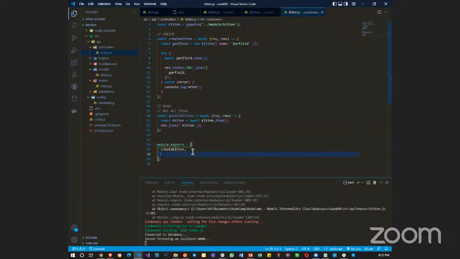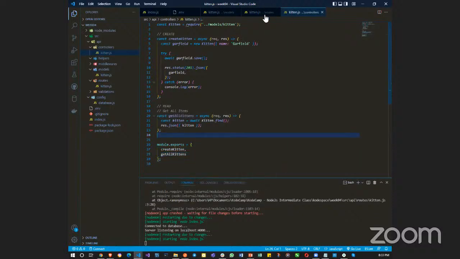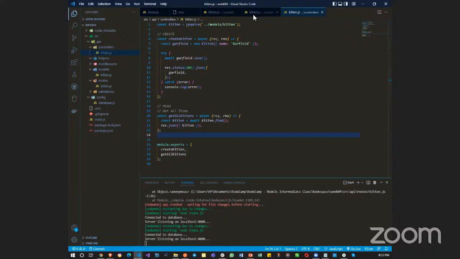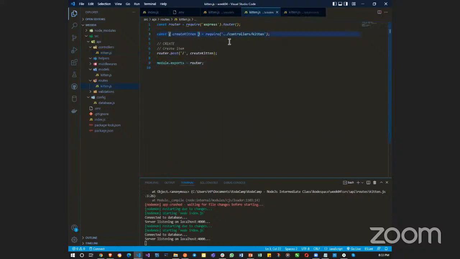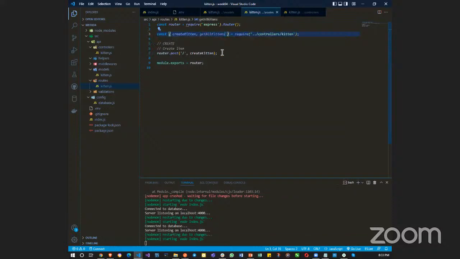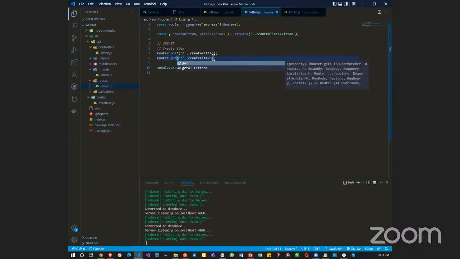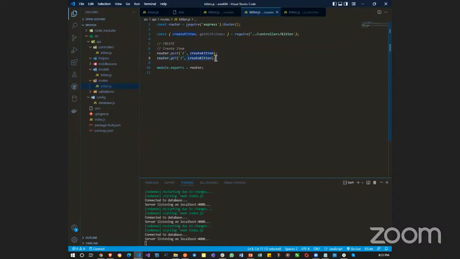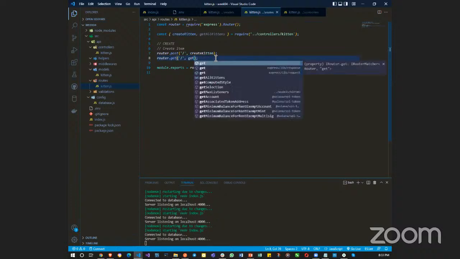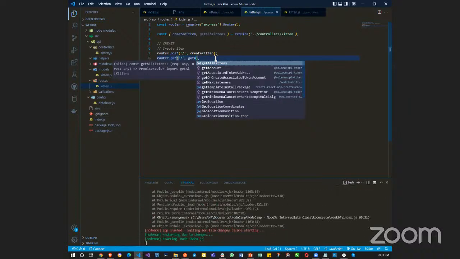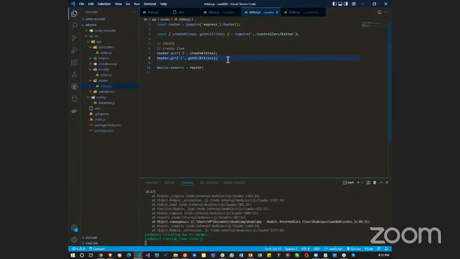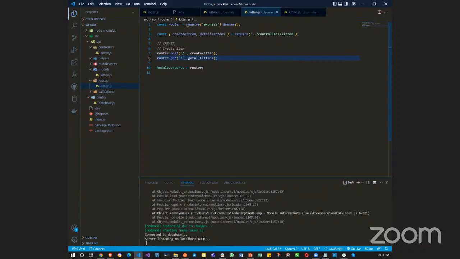Then you can export it like so, or do export here, and then here in the route. So I want to get the kittens, and this should be a get request. So we get request, get all kittens.